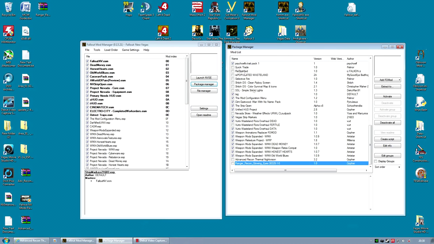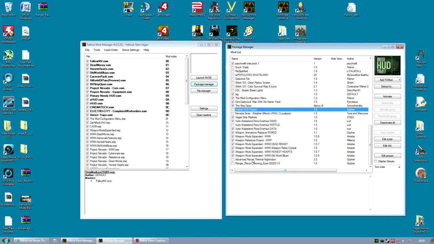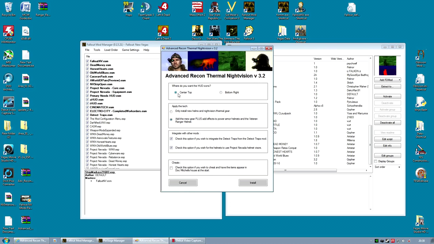However, here's something you should know. The Advanced Recon Thermal Night Vision mod uses HUD elements, so it's good practice to deactivate Unified HUD before activating this mod. Now you see it asks where you want the HUD icon: center top, below the sneak meter, bottom right, that's above the action points. You can tell it to only install new helmets, night vision and thermal gear, or to add the new gear plus add the same effects to things like power armor, veterans, ranger helmet. So when you get power armor, it will have the advanced recon effects as well.